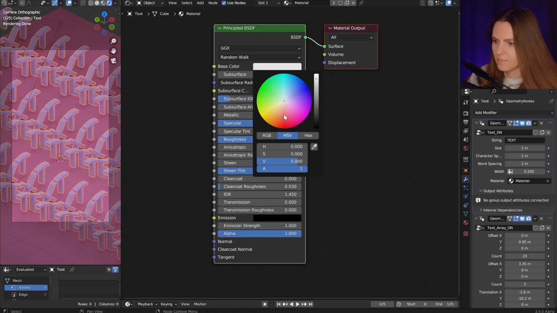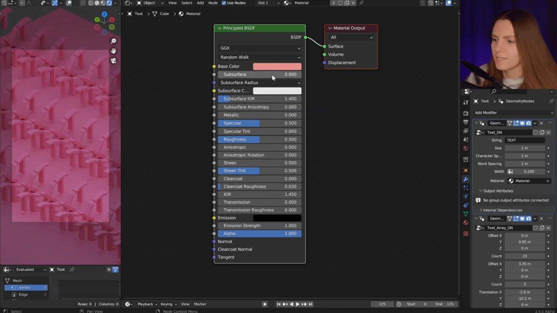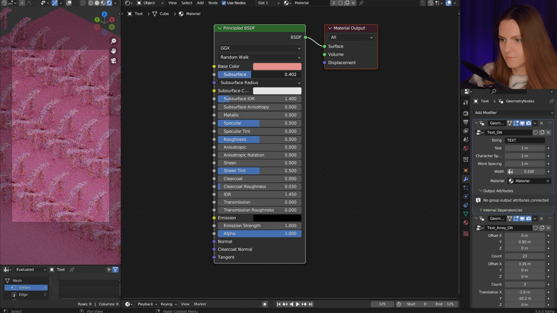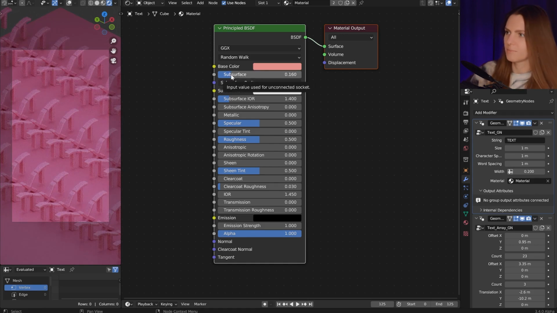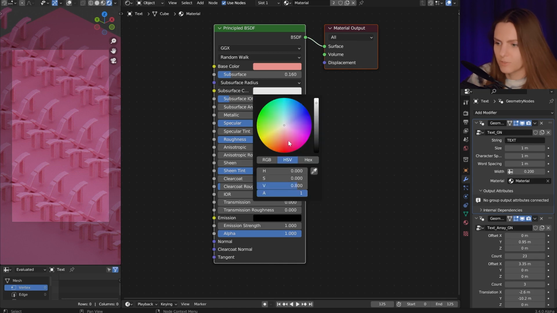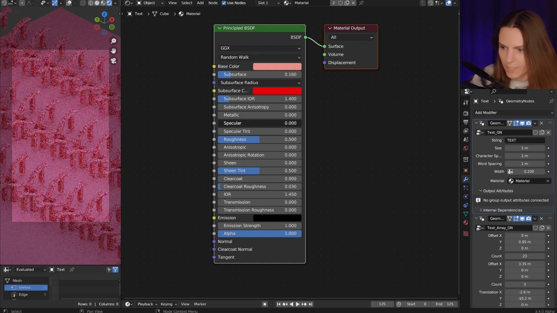As base color, I'd like to choose these, and I also want to add a subsurface. It's too much. Maybe something like this. And subsurface color I'd like to set to red. And let's switch off specular.